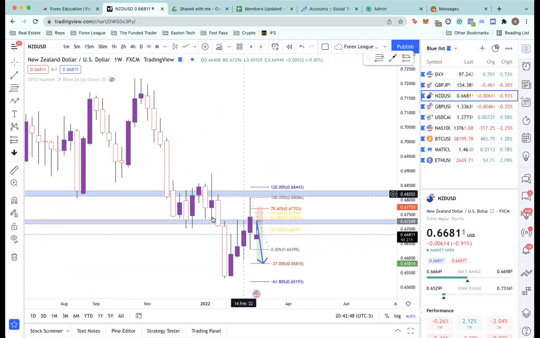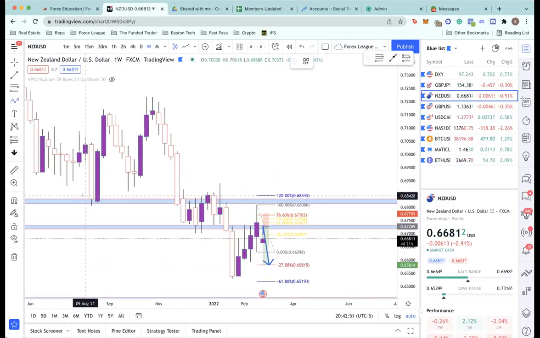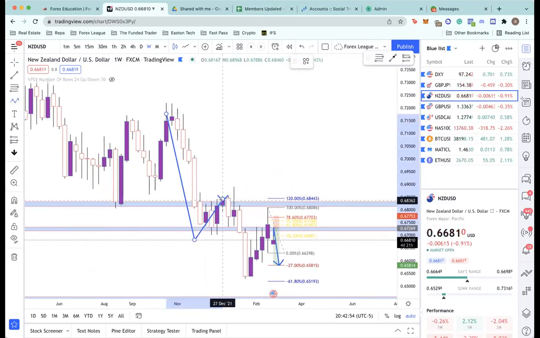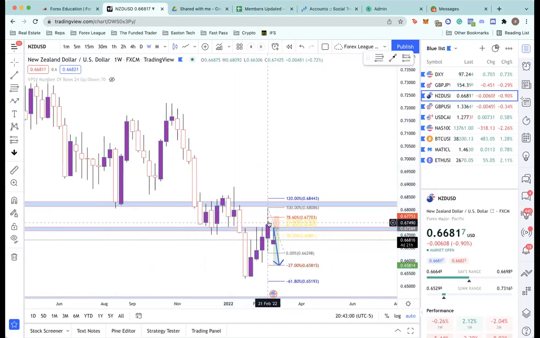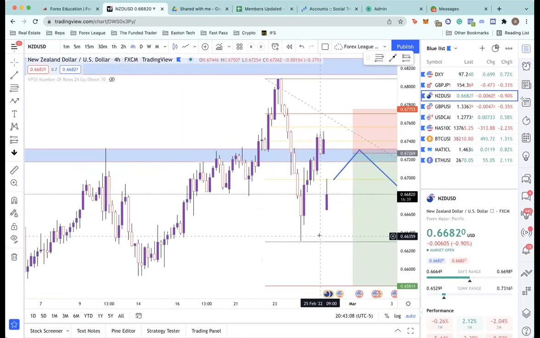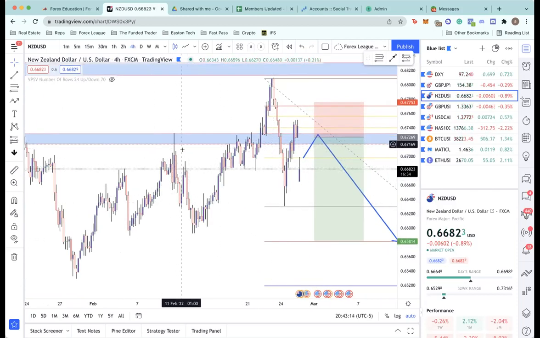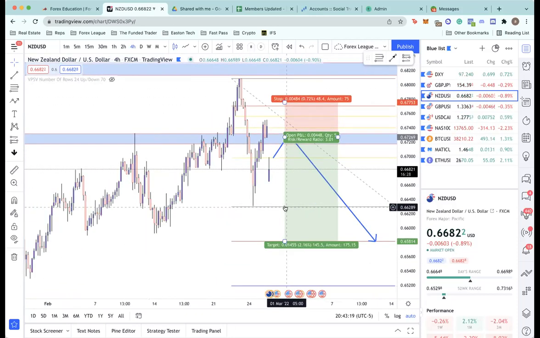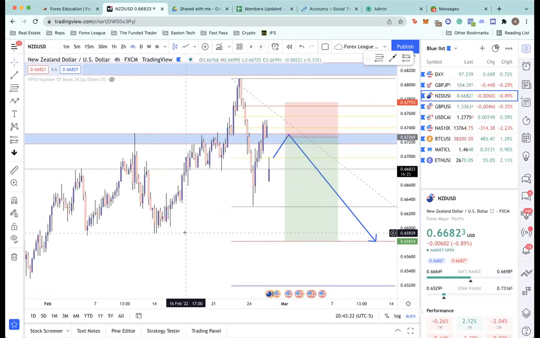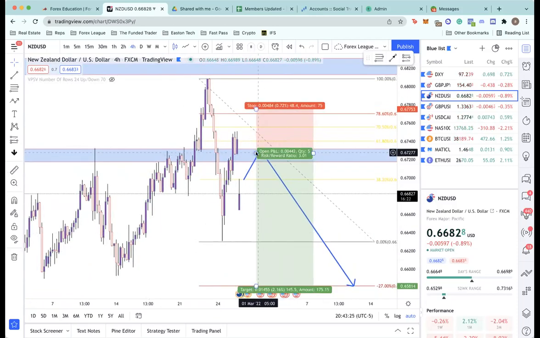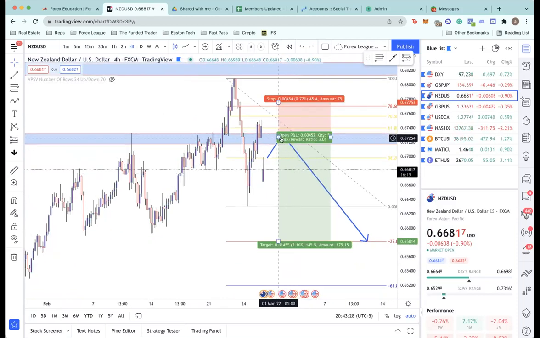Now let's zoom in a little bit and just use common sense here. Structure is in a downtrend on the weekly time frame. We're retesting support right now. Last week formed this wick to the upside, so we retested this upper zone and rejected it. So we're just in a very weak lower time frame uptrend right now. We're just climbing up and finding a lot of resistance every time we hit a level. So you can see here, resistance. Here we push up, boom, pulls all the way back down. So what I'm expecting is for some sort of reversal here to the downside. And we have this 67,200 area. This is a perfect area to short from.